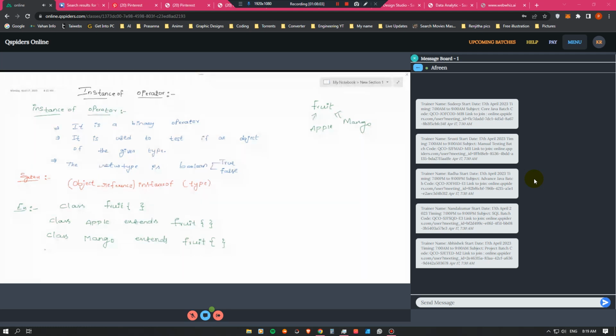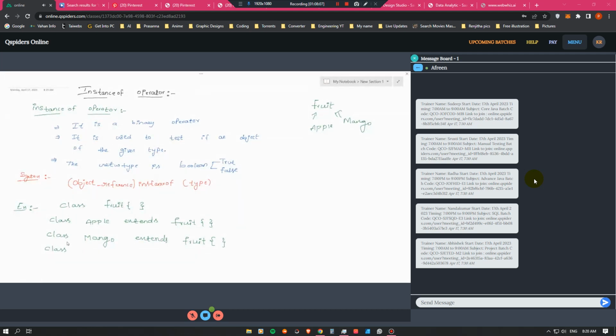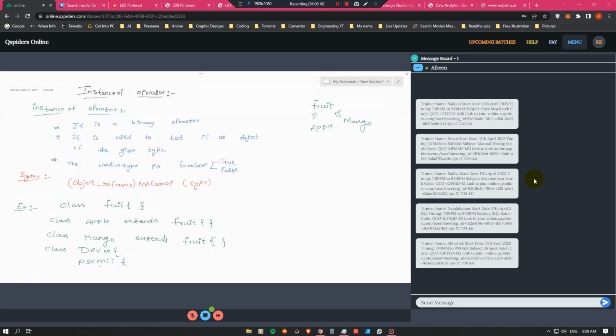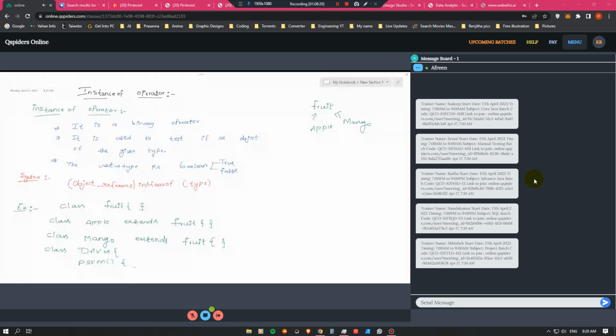Next we'll create one more class, a driver class. Here we'll create a main method, and here I will create all the classes' objects. So Fruit f equals new Fruit.